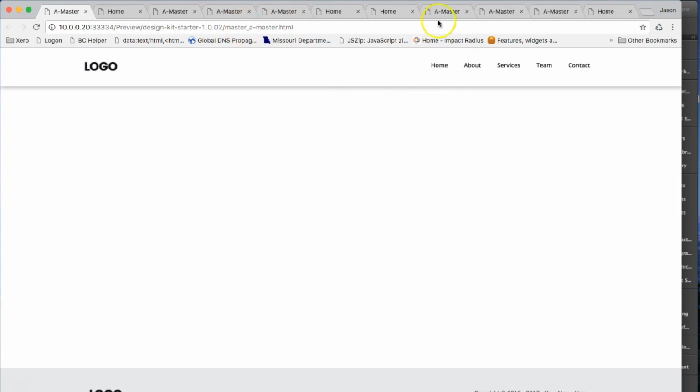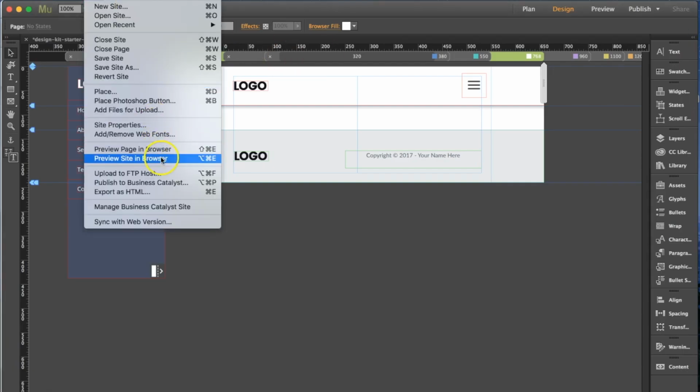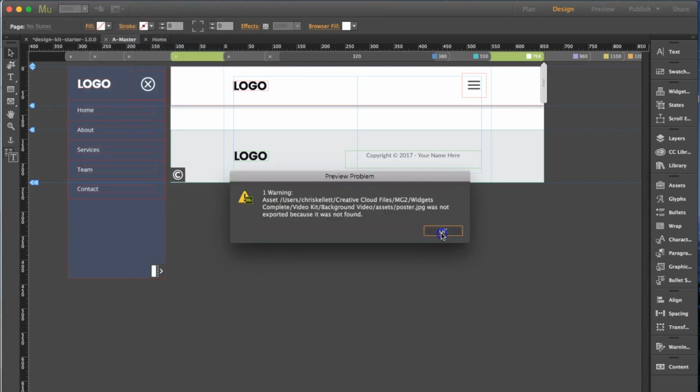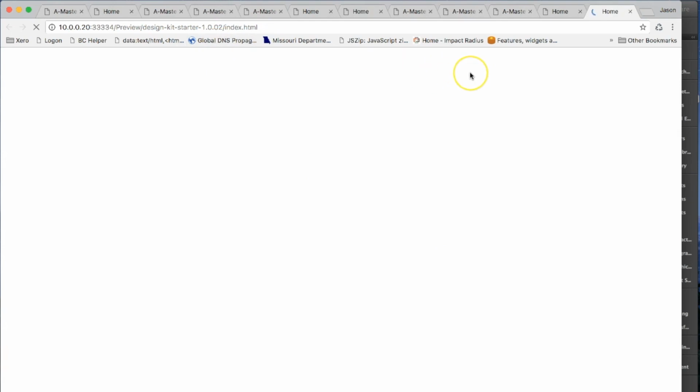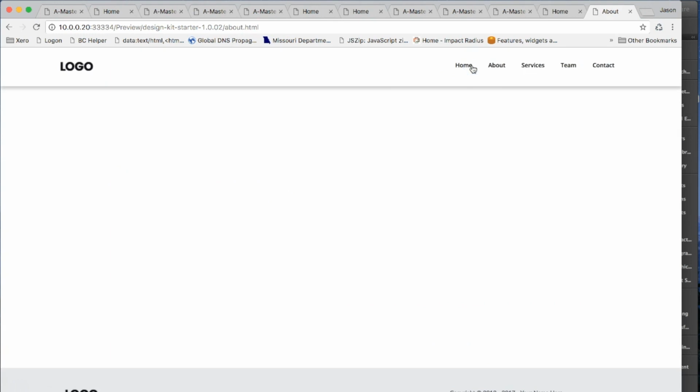So right now we are, sorry, not the master page. Sorry guys. So go to File, Preview Site in Browser. That's probably a better option for us. All right, cool. So there's the little message, and now we have the home page. Okay, so here's our home page. Here's our about page. Here's our services page. Obviously, we have nothing on these inner pages yet, so they're not going to show up, right? So same thing. So here's my about page.